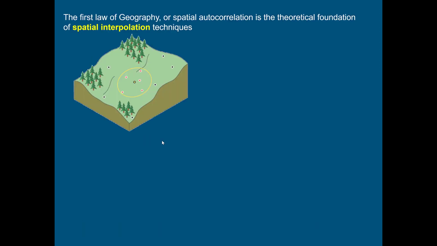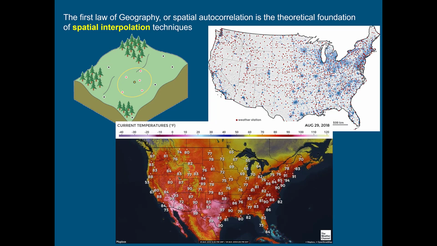Why do we want to learn this? Why does this matter in GIS? Because it gives us a lot of advantages. We can use this law to guess what's nearby. So for example, if you know the elevation of this spot, you can sort of estimate the elevation at all these spots, right? Or if you have all these spots, you can estimate, for example, soil moisture at this location. We call that spatial interpolation.